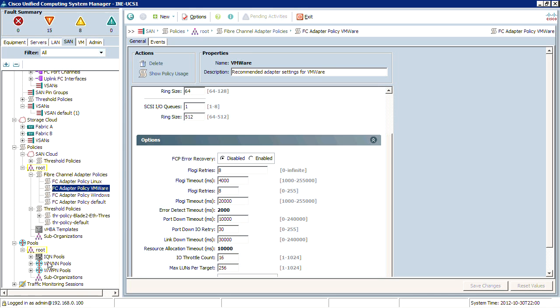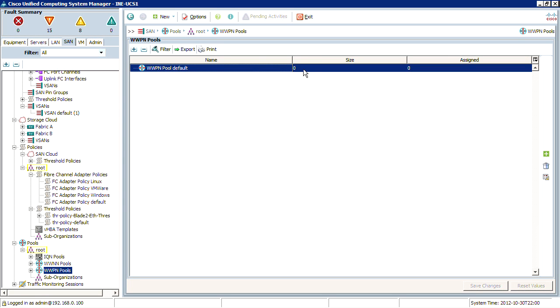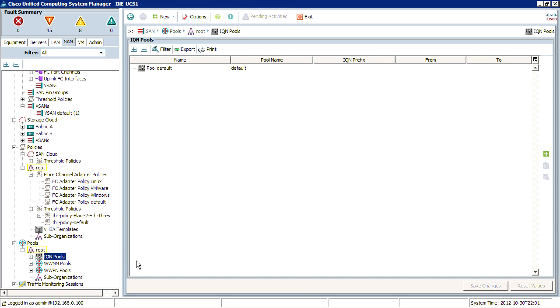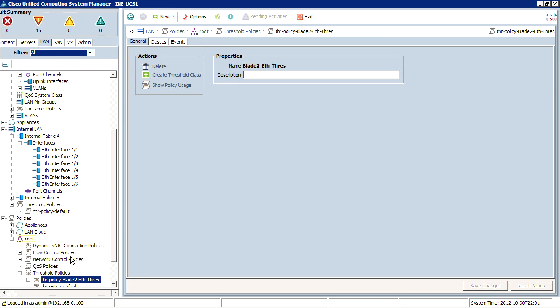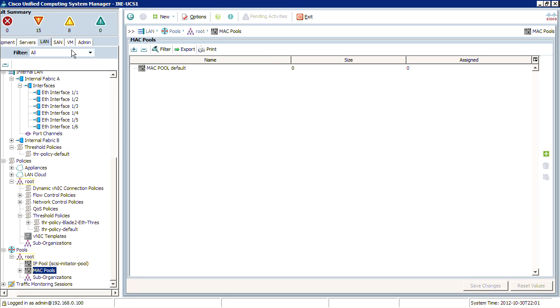We do have down here worldwide node name pools and worldwide port name pools. We've got the default pool with its current size at 0. We have no actual addresses in there, as well as iSCSI IQN pools. We're going to take a look at those. We'll also take a look under the LAN tab, if I scroll down, there we go, under pools for MAC address pools, and also under Admin for UUID and management IP address pools. But we're going to take a look at those after we've talked about some specifics related to MAC address and worldwide name addressing and some of the recommended practices that Cisco TAC has come out with after 2 or 3 years of installs, problems, and things of that nature.